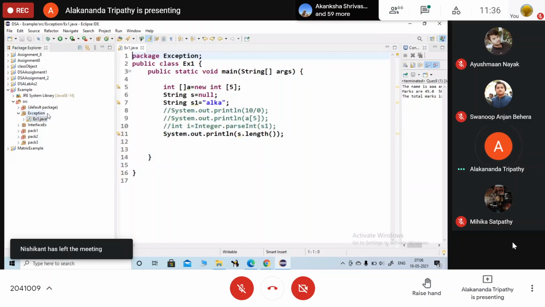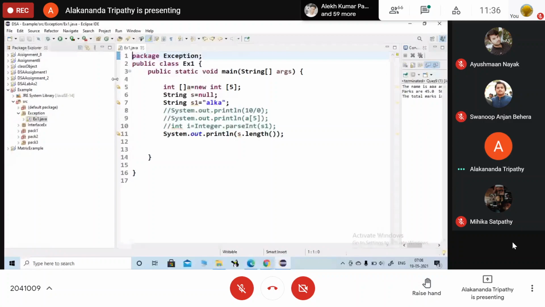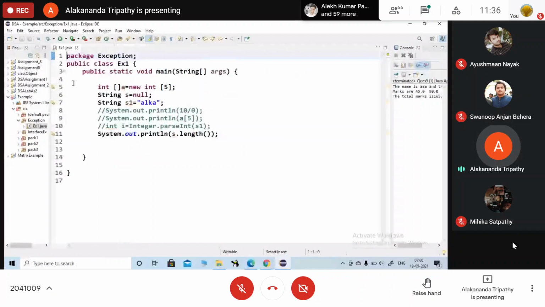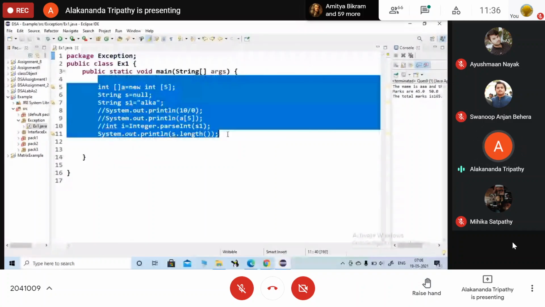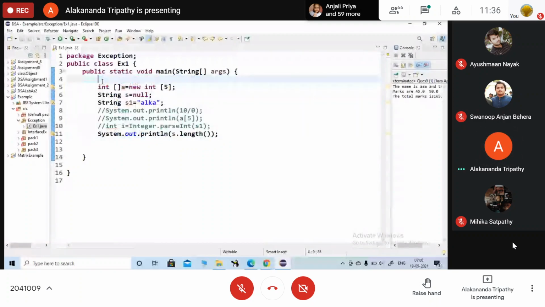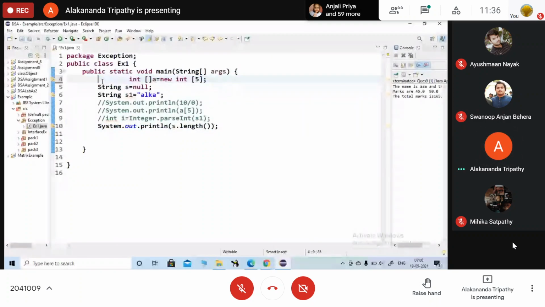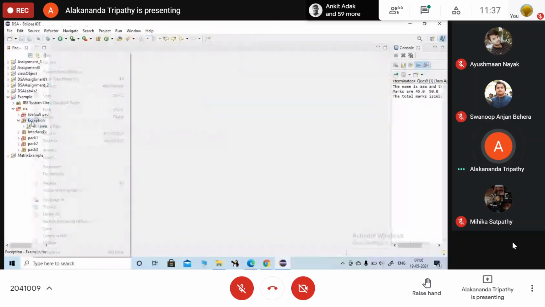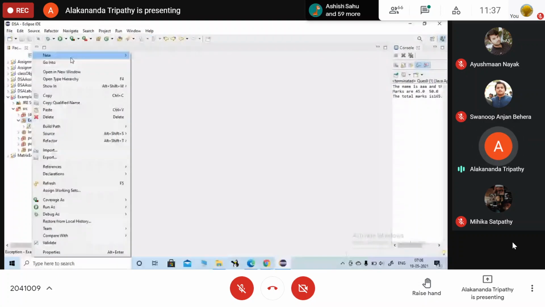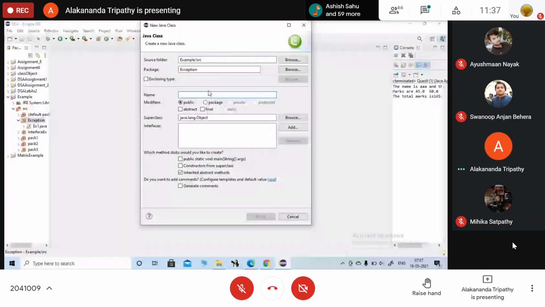One example here I have written. So here what is happening basically in exception handling? Check here. Here I am going to create a class. Now here my class name is test, public static void main.